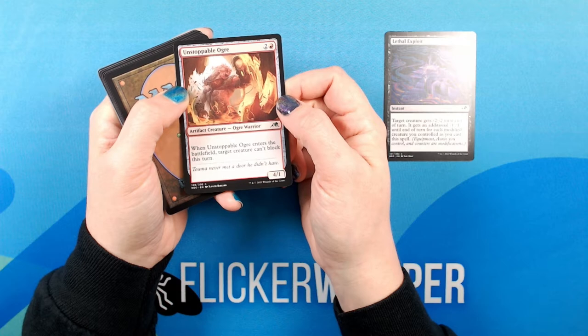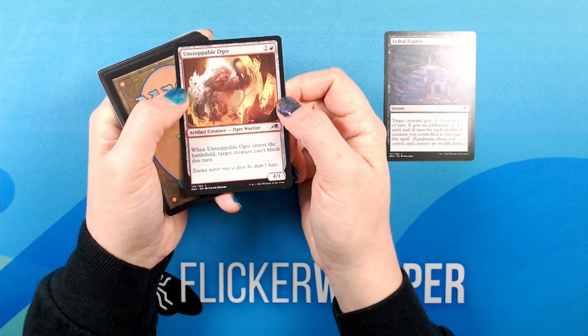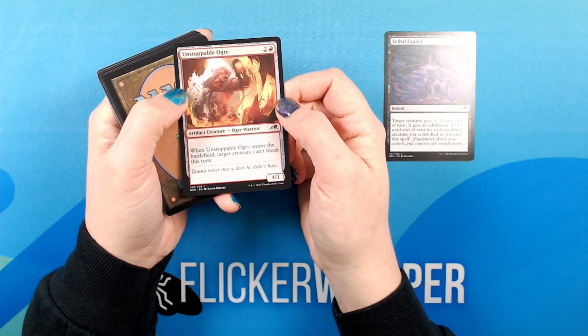Unstoppable Ogre. 2, red. Artifact creature, ogre, warrior, common, 4/1. When Unstoppable Ogre enters the battlefield, target creature can't block this turn. Toma never met a door he didn't hate.